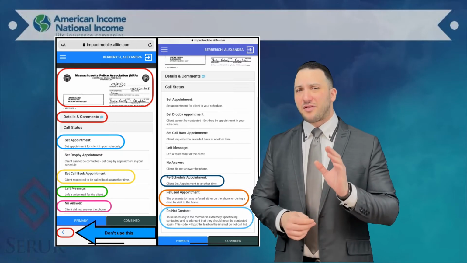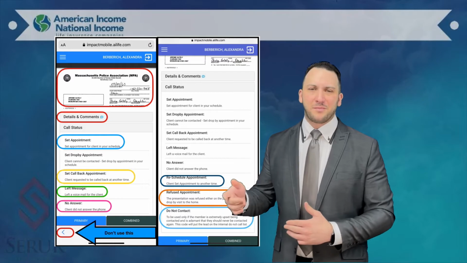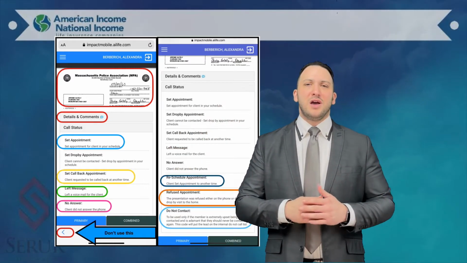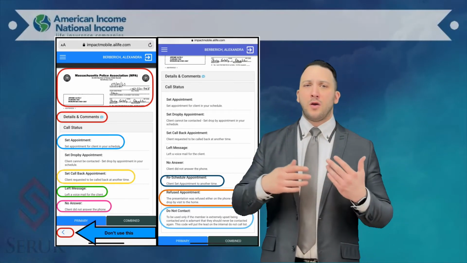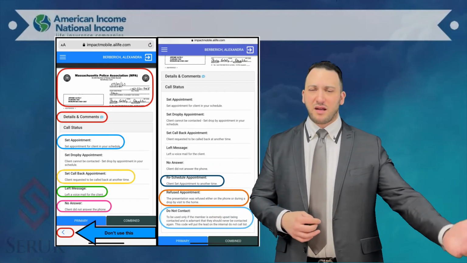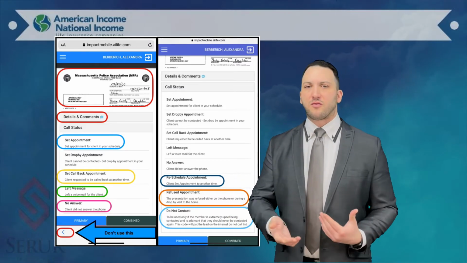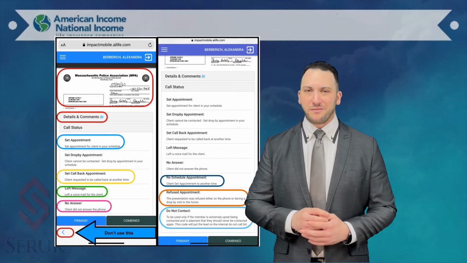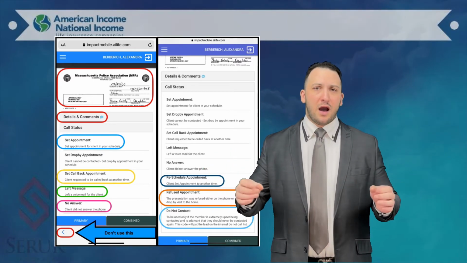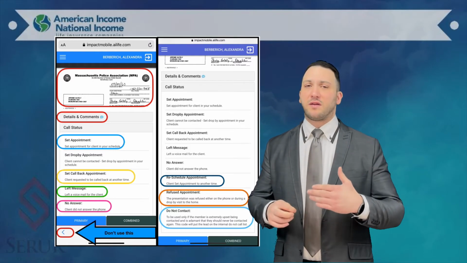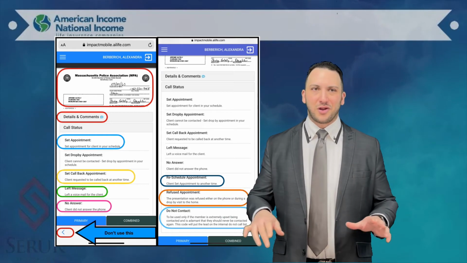And on top of that, this has happened, where someone might be logged as a do not contact. We have to pull that lead back. Someone calls them, manually dials them, sets an appointment, works with them, makes a sale. Now they're a policyholder with us. Well, if the company ever needs to reach out to them for one reason or another, guess what? Yeah, that's right. Instead of a phone number, it's going to show do not contact. So we don't have a way to effectively reach out to them very easily. So this is very important. Don't ever use the do not contact button. You're going to use refused appointment.